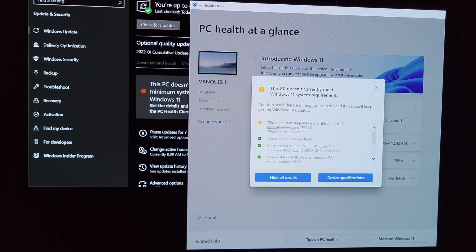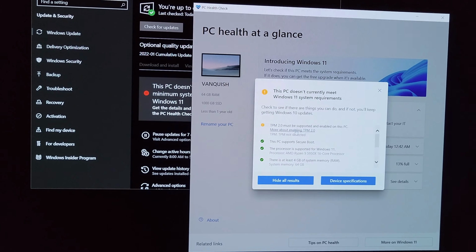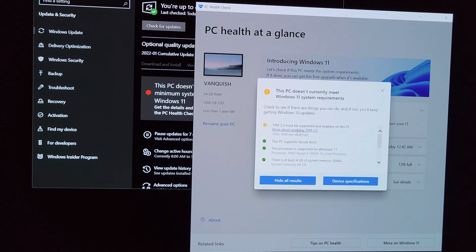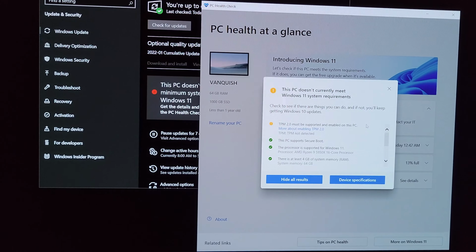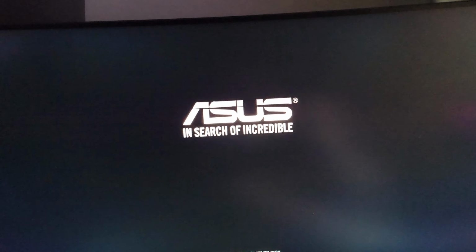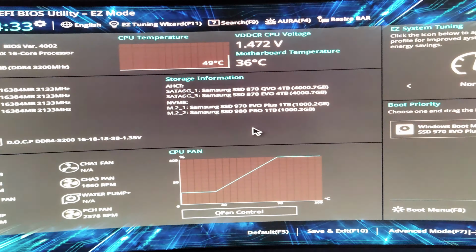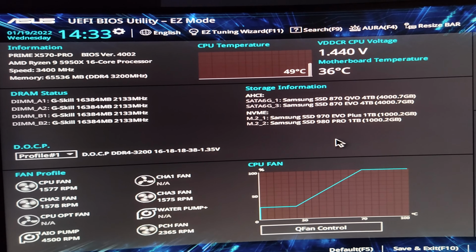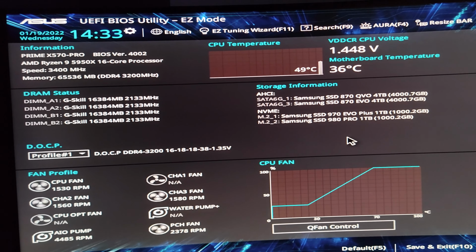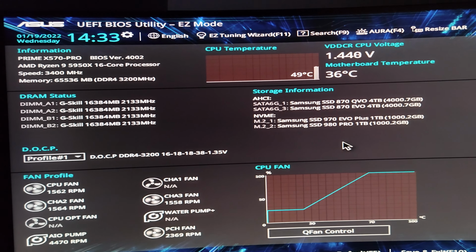So if you're wondering what you need to do, you do need to reboot your machine, and you need to load into your BIOS. I'm going to close these windows down and reboot, and then we'll jump into the BIOS. Here we are rebooting, and it will shift me over to my other monitor for the startup here. And make sure you hit the appropriate hotkey to go into your BIOS screen. And here we are. Your BIOS, of course, depending on your motherboard, may look different. This is an Asus BIOS utility.